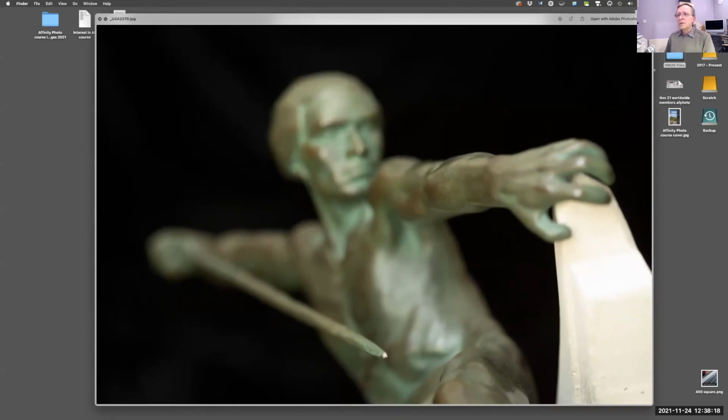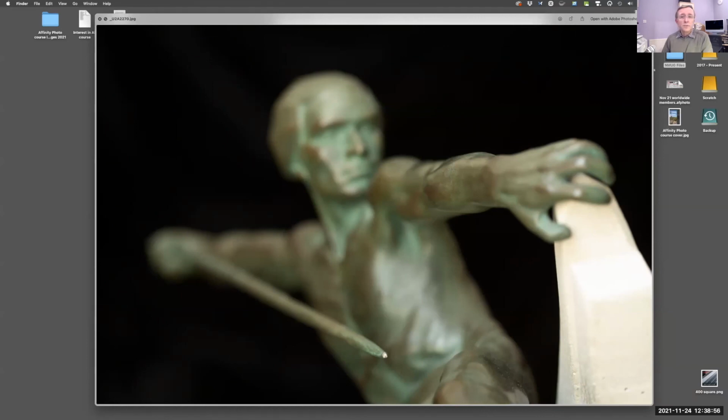So the question posed is, if you've got this sculpture, or indeed anything, and in this particular case, it's about a metre wide. It's about a metre from the back of this hand holding the spear to this hand grasping the rock. But in order to get a dynamic composition, you decide that you want to photograph it across its width. So rather than with the left hand on one side and the right hand on the other, the left hand is really close to the camera and the right hand is a long way from the camera. How on earth do you do it?